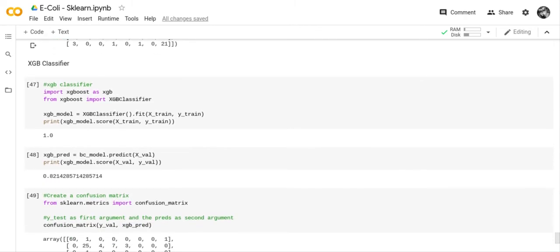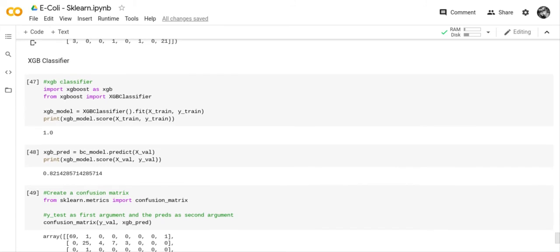The next thing I used was the Xgb Classifier. I had originally only wanted to use functions from the sklearn library, but since Xgb is such a popular model to use, I decided to go ahead and use it anyway.